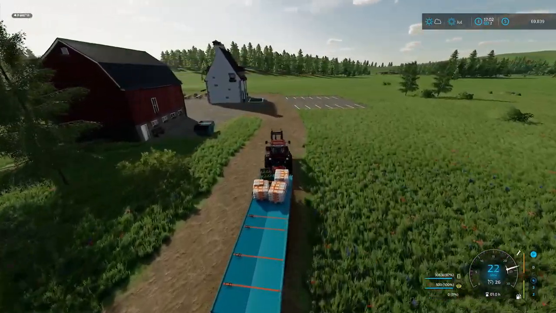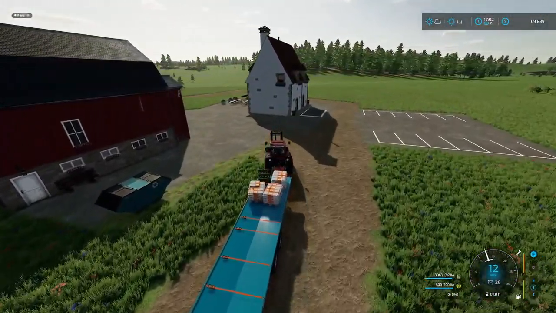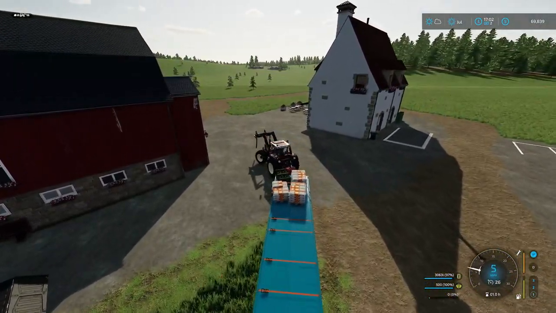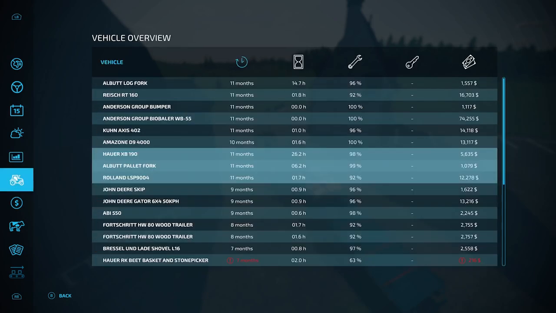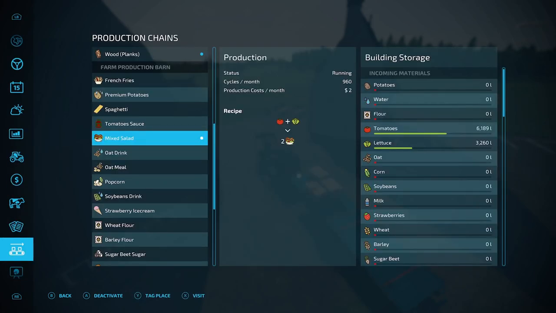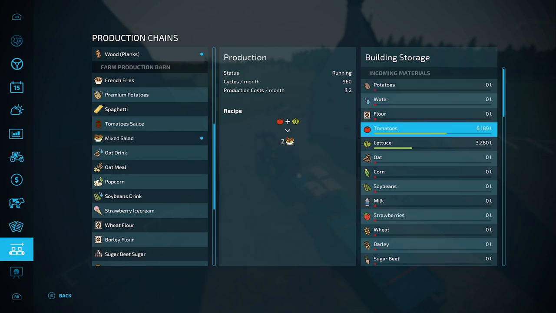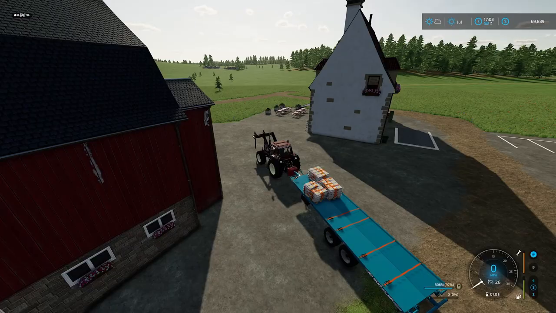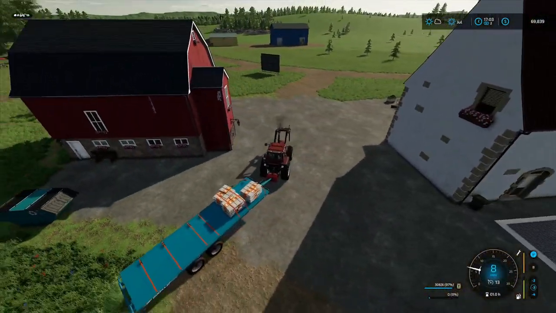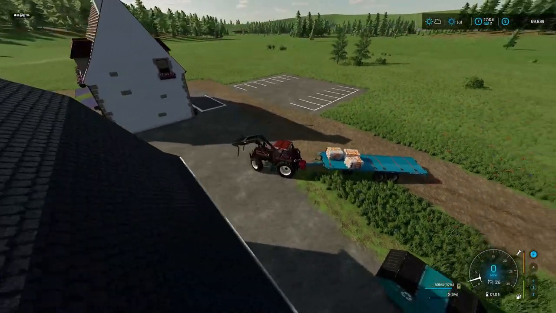Just keep away from that a second. Trying to avoid things going into the wrong place. So if we put this here. Okay. Put that into the production point. There we go. That should have topped the lettuce up. Yeah, so that's chugging away nicely. How far are we off mixed salad? Yeah, we're getting there. 478. Should have a tub or two soon.